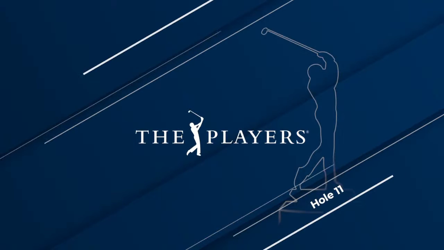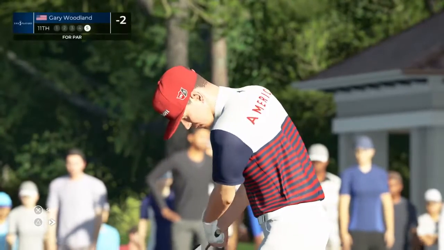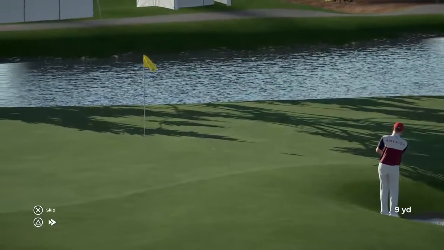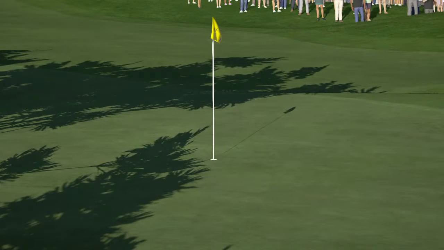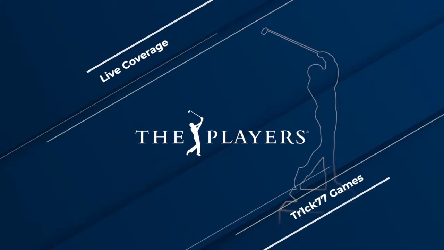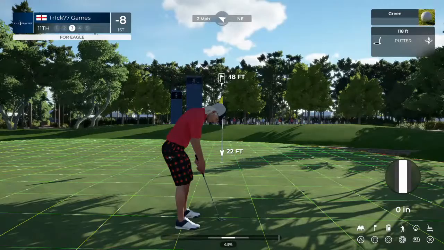Let's take a look at Gary Woodland. Close to the surface here, the greenside rough. Let's return to live play now. Would it be nice to make this putt? This is for eagle.